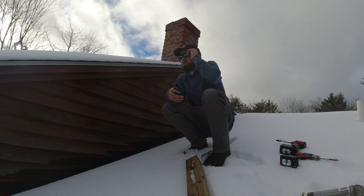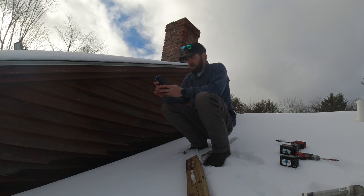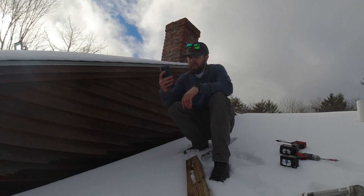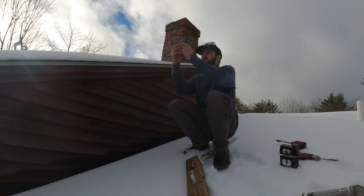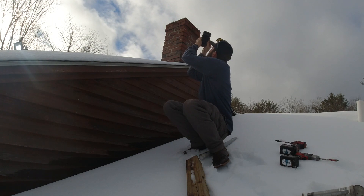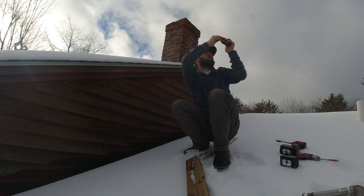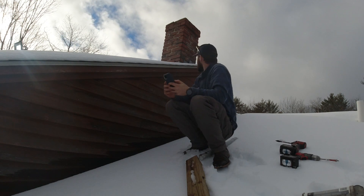So as you can see, I'm on the roof, and this is probably about where we'll set this thing up. First thing I'm gonna do is download the Starlink app — it goes through a setup process where they want you to look up at the sky with your phone and try to collect satellite information of where it's gonna be. Right now it's just looking at what we got for obstructions.